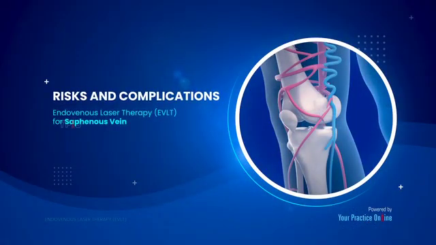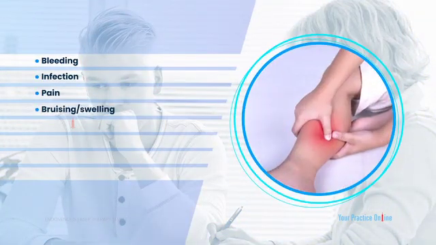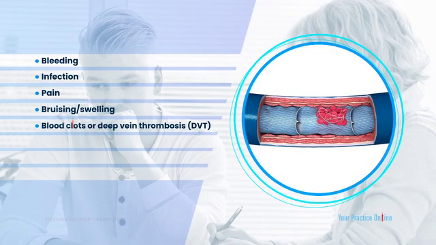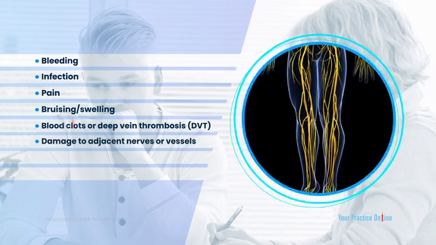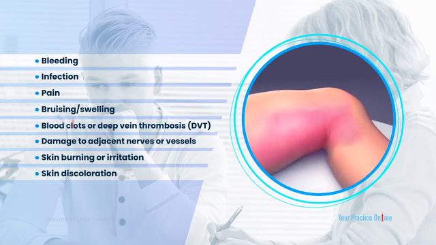Risks and complications. Endovenous laser therapy for saphenous veins is a relatively safe procedure. However, as with any procedure, some risks and complications may occur, such as the following: bleeding, infection, pain, bruising or swelling, blood clots or deep vein thrombosis, DVT, damage to adjacent nerves or vessels, skin burning or irritation, skin discoloration.